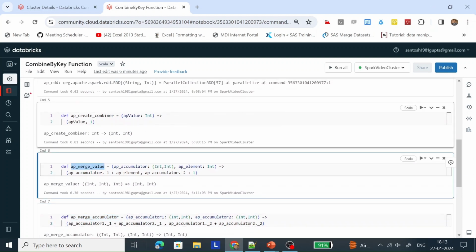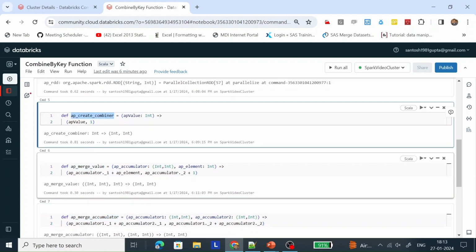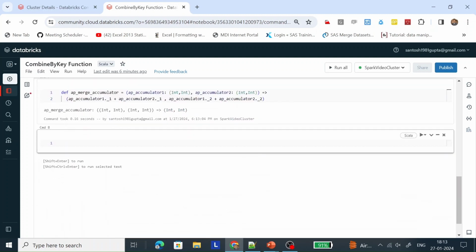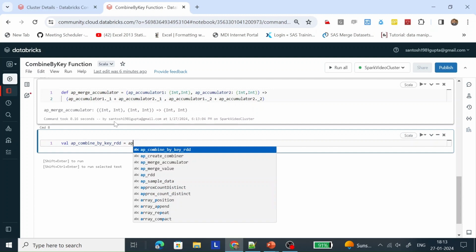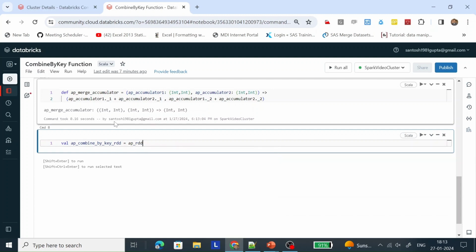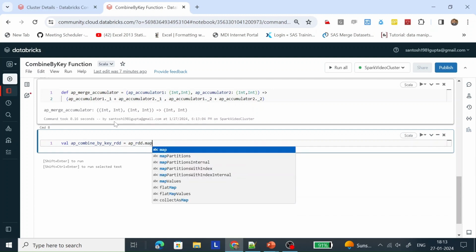We're going to use these three functions whenever I am going to use combineByKey. Let me create a variable AP combineByKey RDD. On top of the AP RDD, I'm going to call the map function.